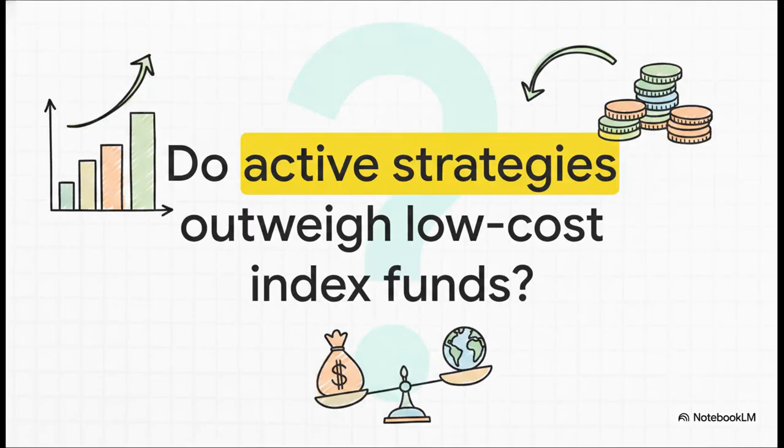Which leaves us with one final, provocative question to ponder as we wrap up this explainer. FCF Advisors makes an incredibly compelling, mathematically backed case that free cash flow is simply a superior metric to traditional opinion-based earnings. But as an investor, you really have to ask yourself, does the theoretical edge of a highly active, heavily concentrated cash flow strategy like ABLG actually outweigh the proven historical benefits of cheaper, highly liquid index funds? It's a fascinating debate between pure quant theory and market reality.